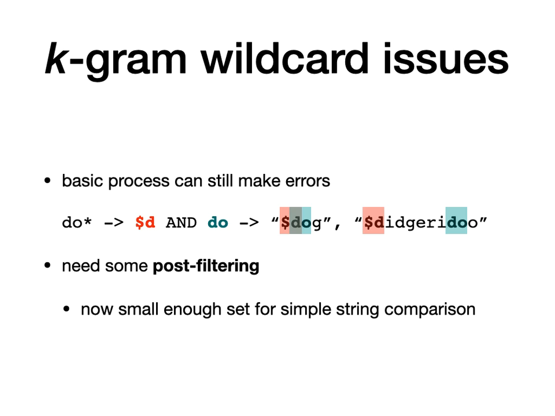Okay, cool. When I break that up, it's going to be $D and DO. This is going to return dog on both of these. That's fine because it starts with D and then the next letter is O. That's good. Unfortunately, it also matches on didgeridoo because DO happens to live somewhere in that word. So if you're going to use k-grams to do wildcards, you either need to consider having long enough k-grams, so 2, 3, 4 length grams, which again increases the size of this secondary index, or you need to do a little bit of post filtering.